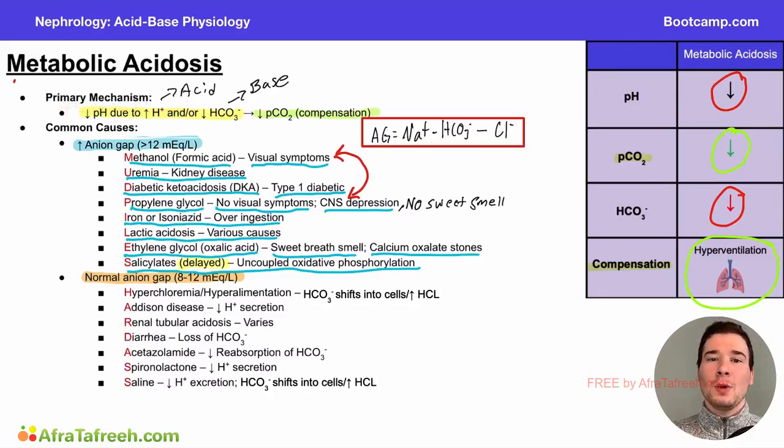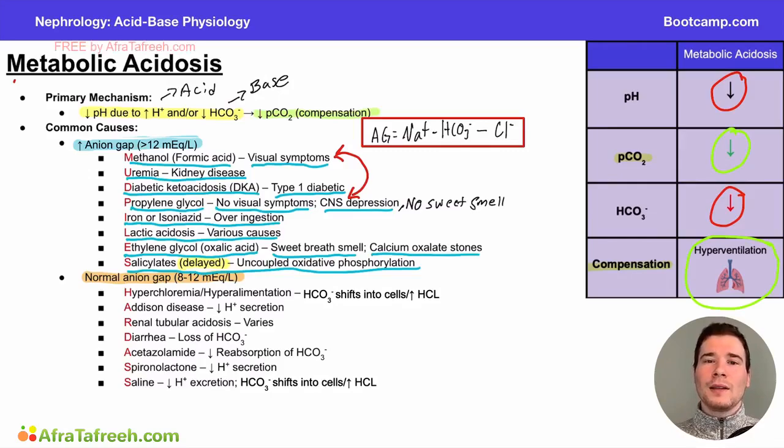The reason is that we will actually see in an upcoming video on respiratory alkalosis, the acute response of salicylate toxicity is actually to stimulate our respiratory drive, and this can cause a respiratory alkalosis. But a delayed response, something that might take 6 to 12 hours probably, is to actually cause more problems at the cellular level in causing this uncoupling of oxidative phosphorylation. So this makes for a good test question, right? Because it's kind of tricky in that it can actually cause two different things. Early, it can cause a respiratory alkalosis, and later on, it can actually cause a metabolic acidosis. Always be thinking about these types of things.